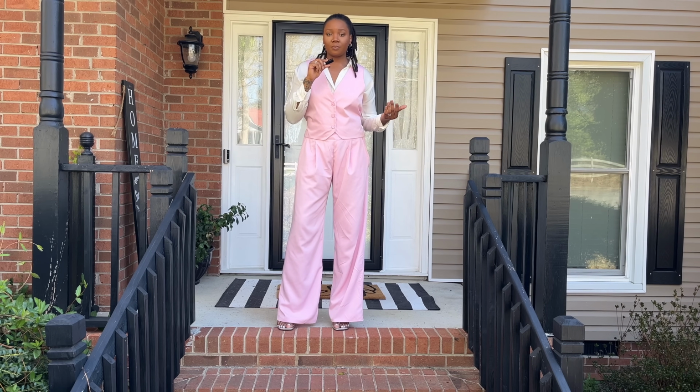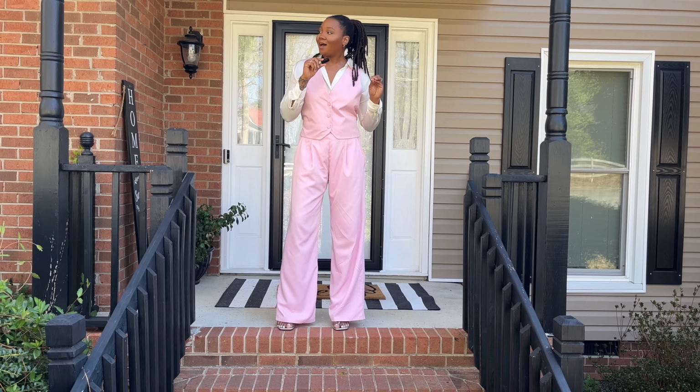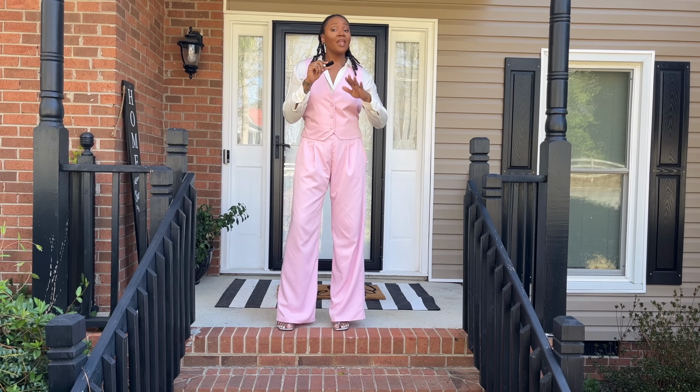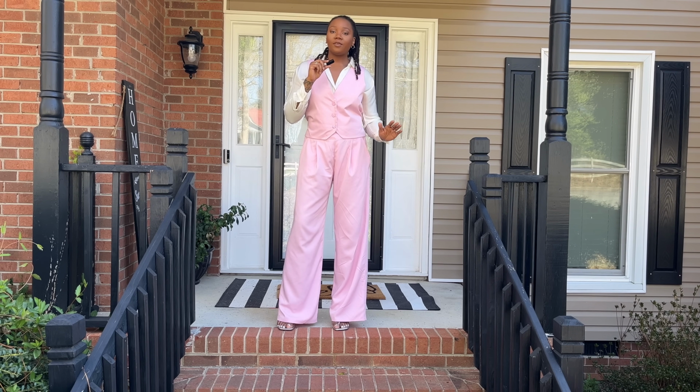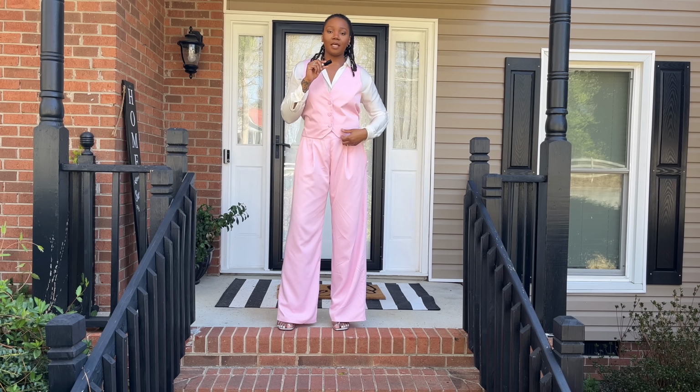Very, very few pieces to print off because you know I cannot stand a PDF either. But it wasn't that bad. The process of sewing it up, cutting the fabric, cutting the pattern pieces, everything was so quick and simple. Definitely recommend it for beginners, especially if you want to kickstart your way into vest making.